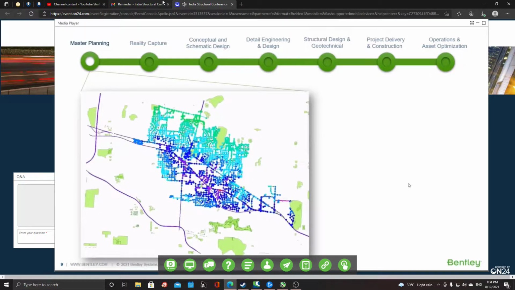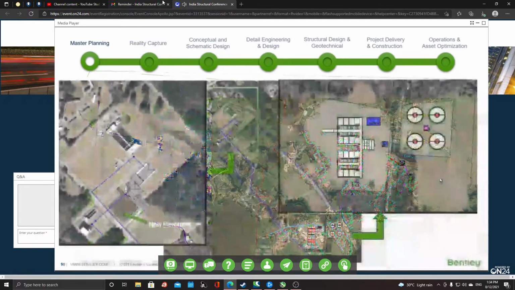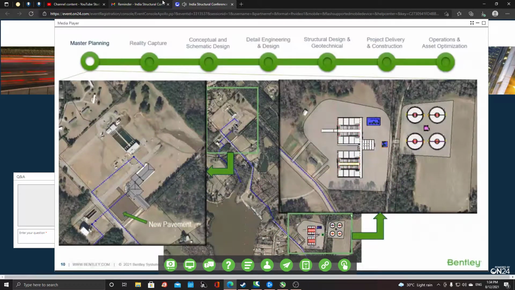Starting with master planning, here I have city scale networks for water distribution and waste collection. With these, it's easier to select the locations where we want to have the water treatment plant and the wastewater treatment plants. One such location has been decided over here.